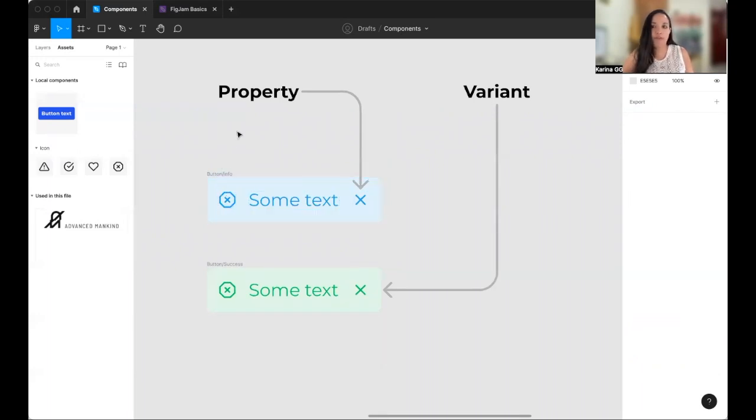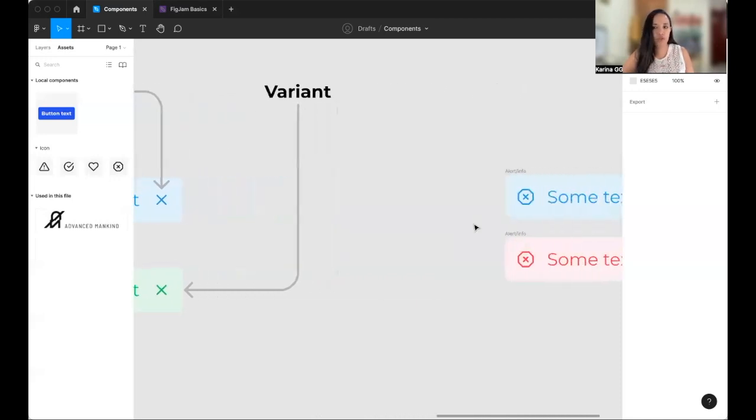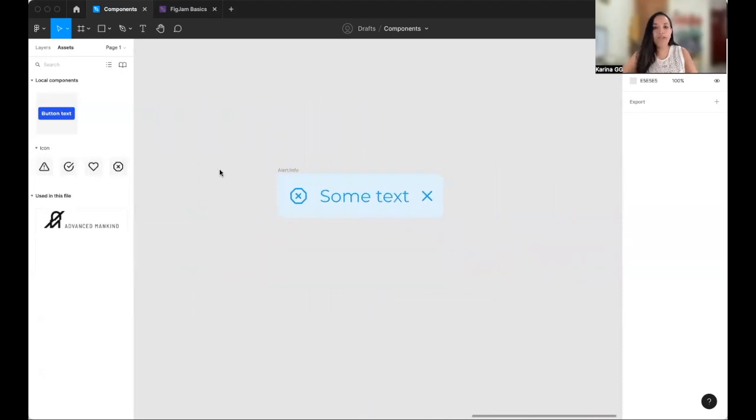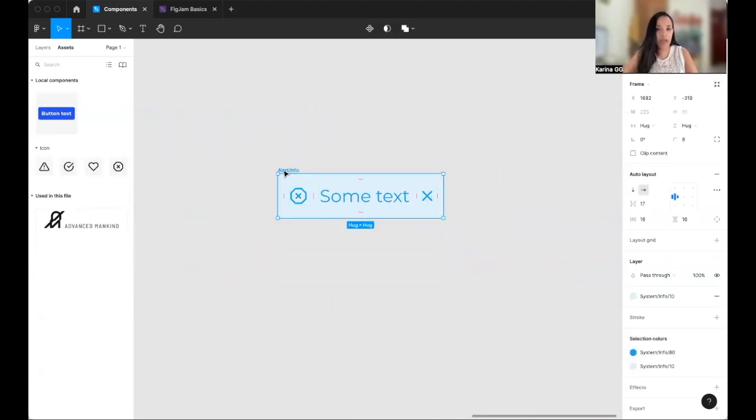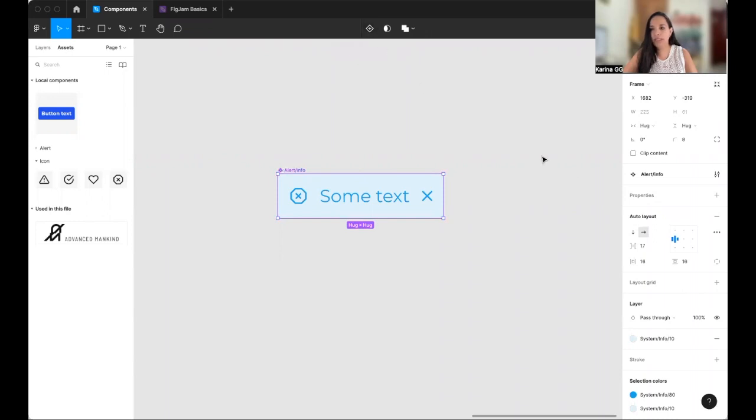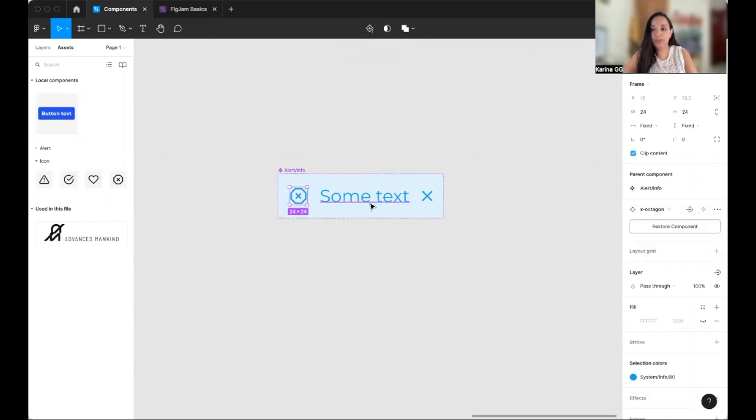The type of the properties in our design. For that, I'm going to create another example. Another way to create a component set is when we have a component, we can create a basic component, and in this part, we can create properties, and we can manage the properties.